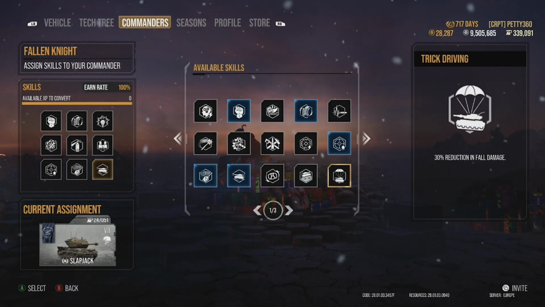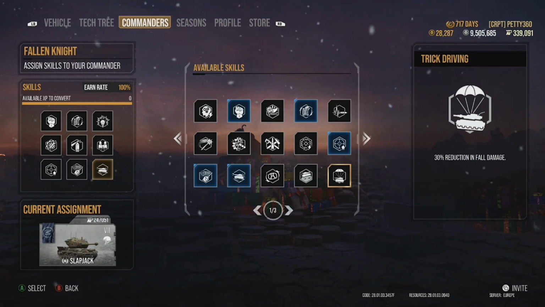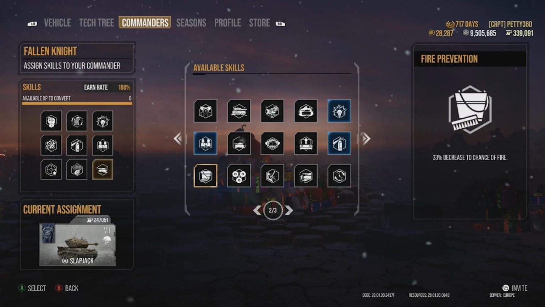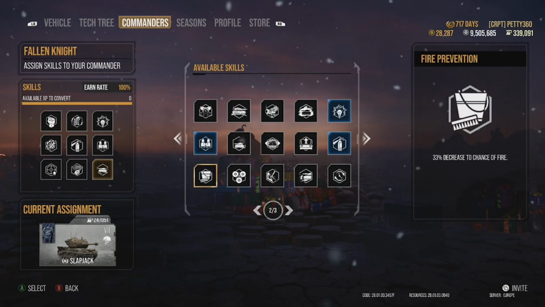Trick driving, which is parachute training, don't ever take, 30% reduction in fall damage. I mean, it was one of the skills you trained last before with the previous crew system. With the new crew system, don't take it. No, never do it. Fire prevention, we've already gone over this one.